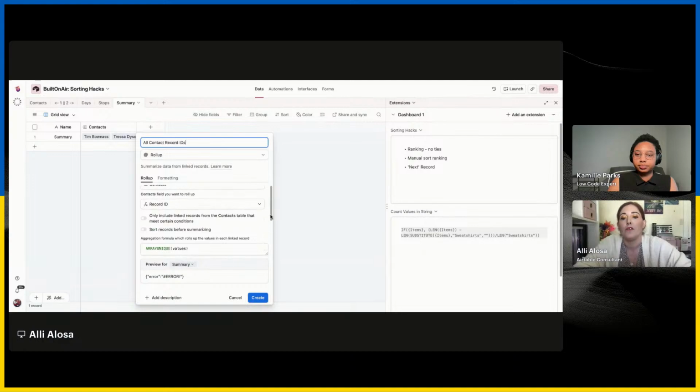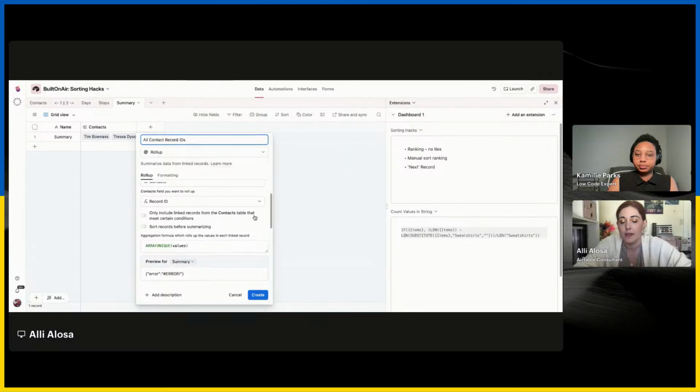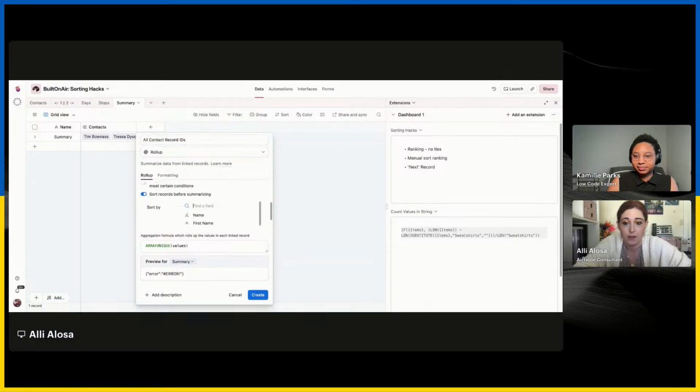But the most important part is to scroll down, which you wouldn't really notice. Roll-up fields bother me. They're my favorite field, but the configuration screen is just too squished. So you have to scroll down. It's the last option before you actually write the formula. And you want to say, I want to sort these records before summarizing.